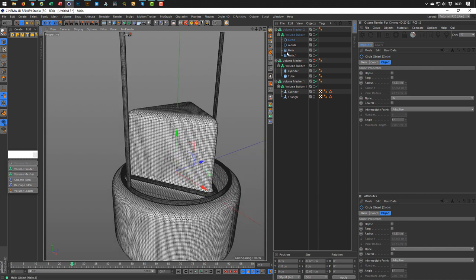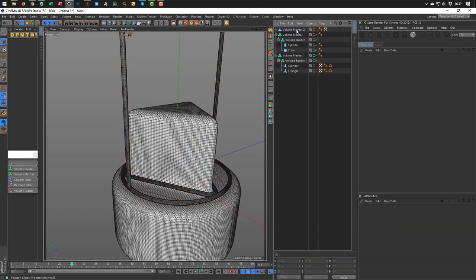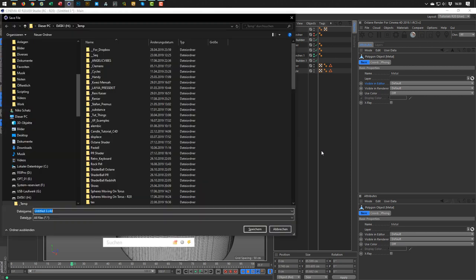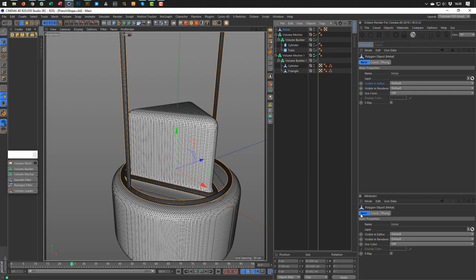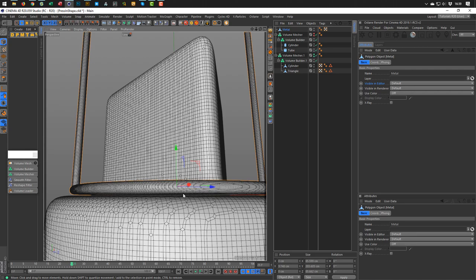And what I do is I make this one mesh, I make editable. So go to my mesh and say current state to object. Can delete this and say this is the metal part. So, and don't forget to save sometimes. Let's just save it. Let's say press in shape or something else. Okay, now we have this. This looks nice here, everything.